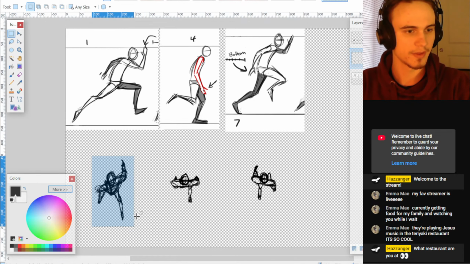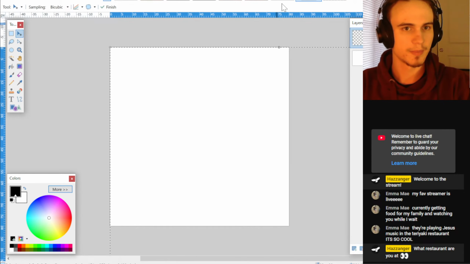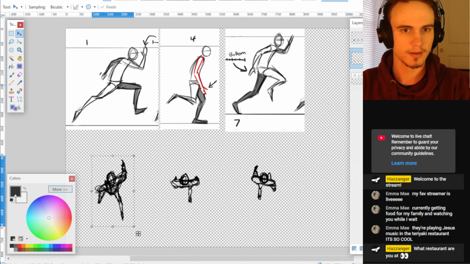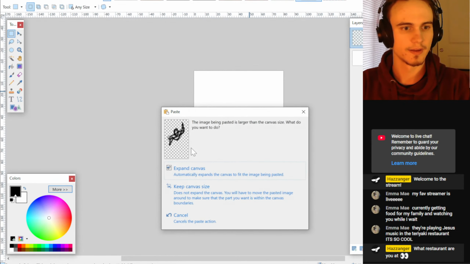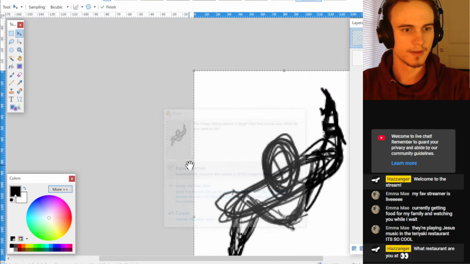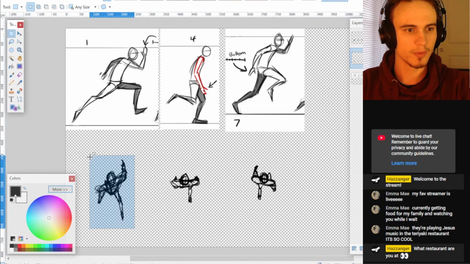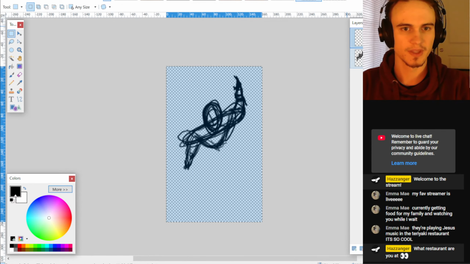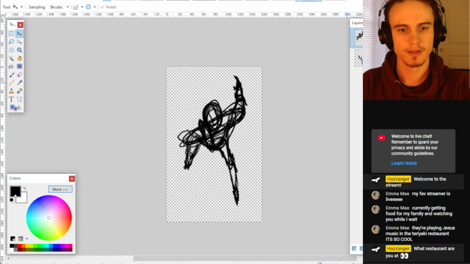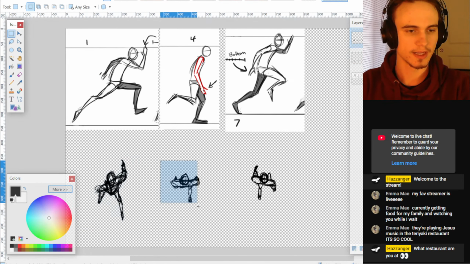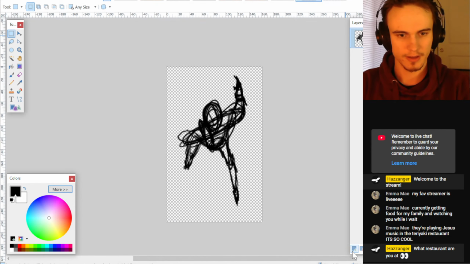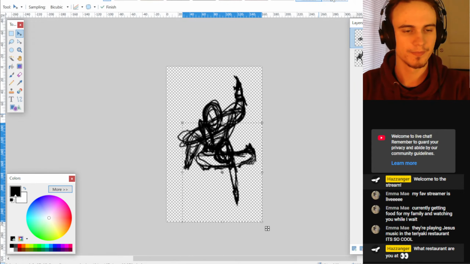If I just grab this, paste it into here, do that for the top torso. I probably will combine these for sake of the animation, just because it'll be easy to do. But I do want to keep them separate at some point, you know. Okay, and then from here, you know what?